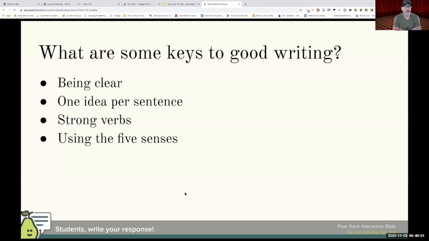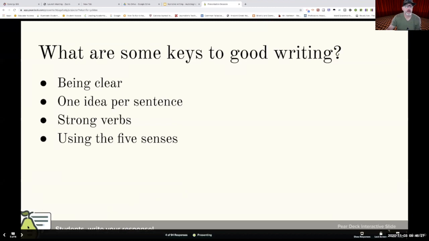But when you're reading a book, you have to, as a writer, literally spell everything out for your reader. And how do we do that? Well, you want to create something using strong verbs and using as many of the five senses as you can. So that is all crucial stuff. Okay.